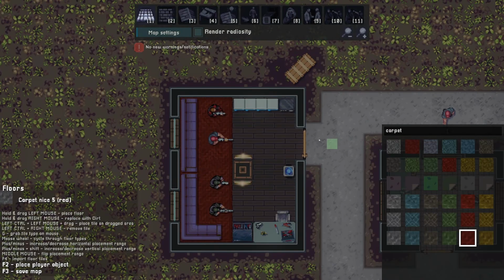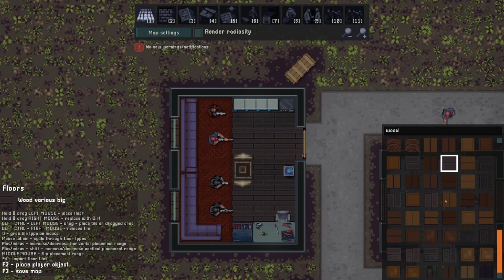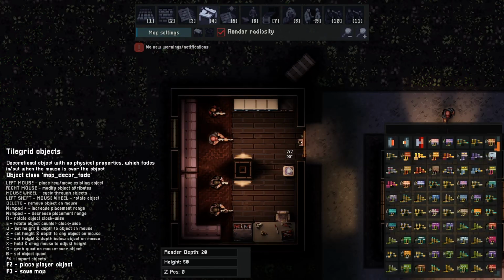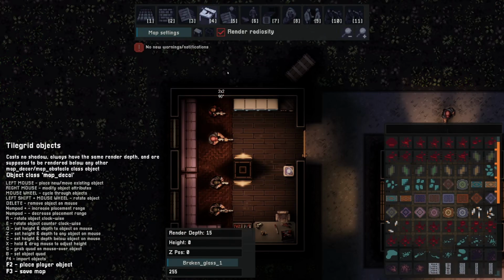If you wish to make the place look a bit more lived in, what you can do is cycle the tiles. For several tile sets, there are tiles which look worn. For example, for this tile set, there's this one, which shows a little bit of wear and tear. Additionally, sometimes a different wear and tear tile set might not be enough, and we want to highlight just how dirty a place is.